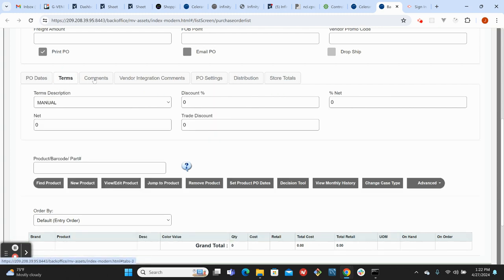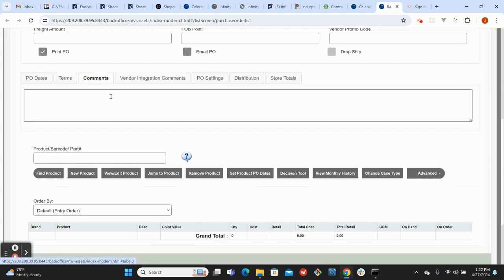Terms, you're not really going to need. We don't really keep track of this stuff in the system. It's mainly just on the invoices. So comments, back office is mainly going to use this whenever we're receiving merchandise. If there's broken merchandise or something's missing, we're probably going to use this as the notes. So 8651, we had like 3 missing or something. So as a buyer, not necessary. If you have special instructions, I would just continue emailing us about it and we'll just go off of that.